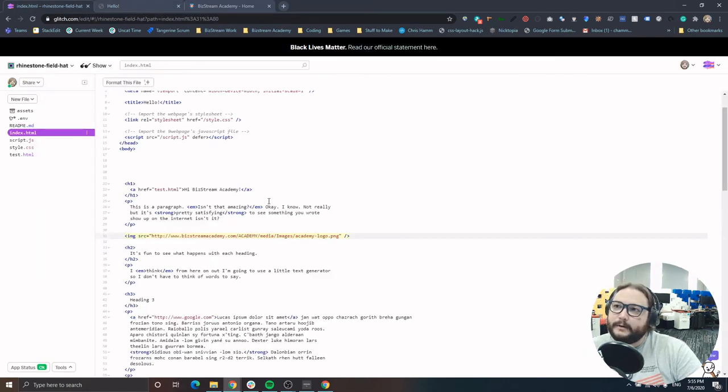Now I want to point one other thing out here. You can do this with any site, with any image. I can go pretty much anywhere and find the path for that image and include it on my site. Now, just like you've talked about in English class with plagiarism, we have to make sure that we respect people's copyright rights to their property, right? So if I start using Amazon logos and other things in here that I don't have permission to use, probably don't want to do that, right?